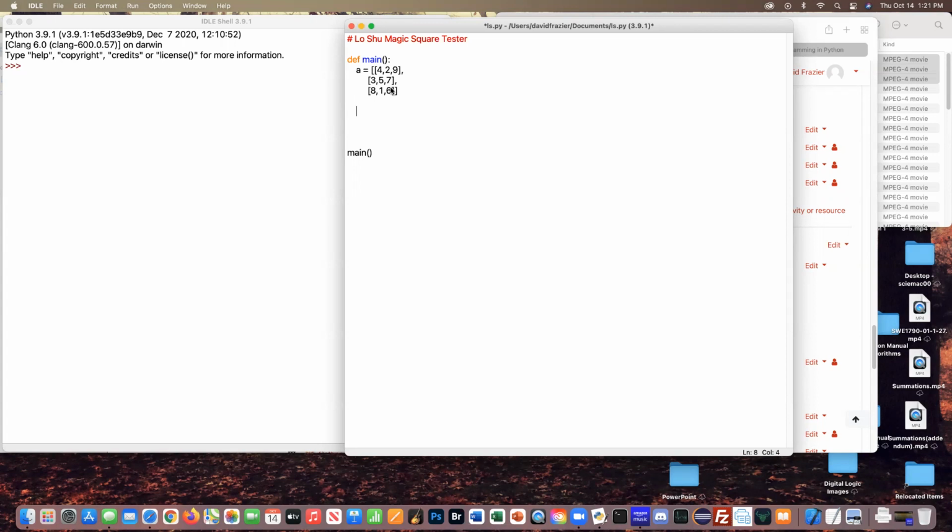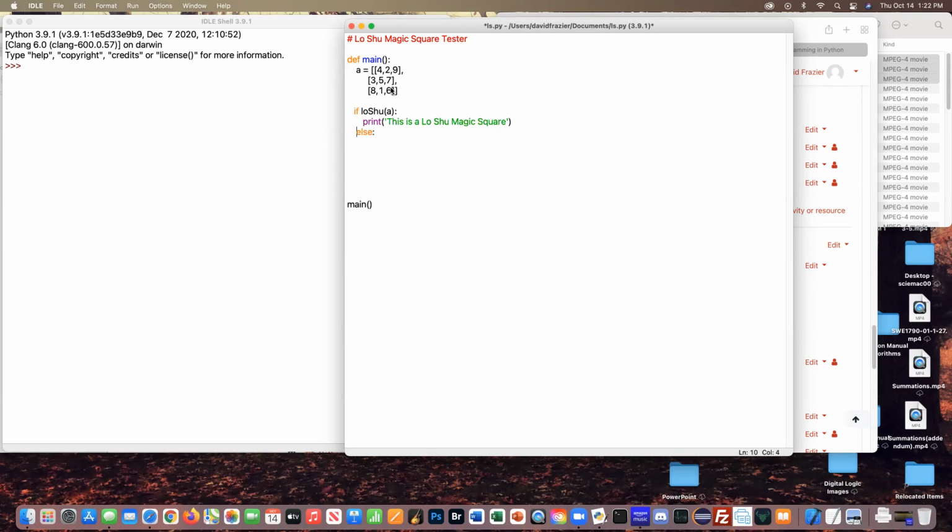Then I'm going to create this Lo Shu function that I'm going to send that to. And that's going to be a Boolean function. So I can go ahead and say if loShu A, print this is a Lo Shu magic square, else print this is not a Lo Shu magic square.